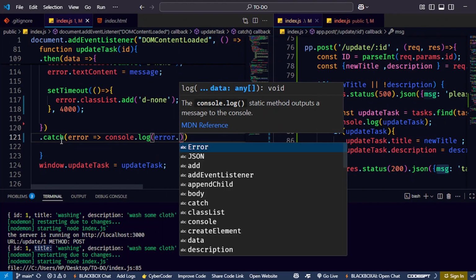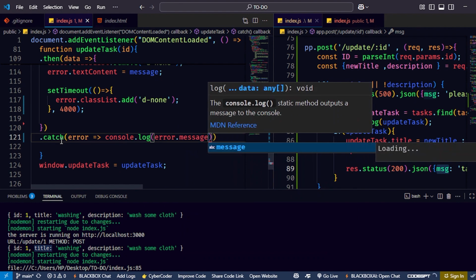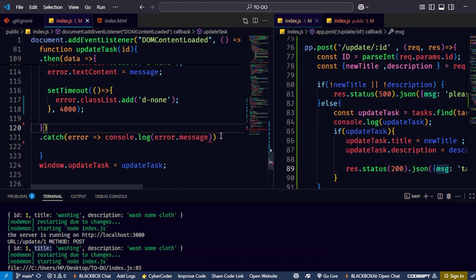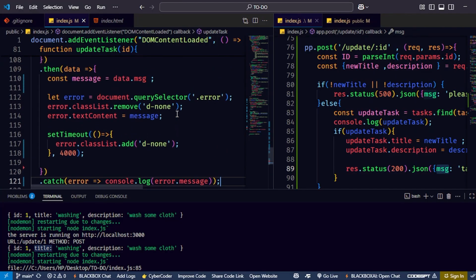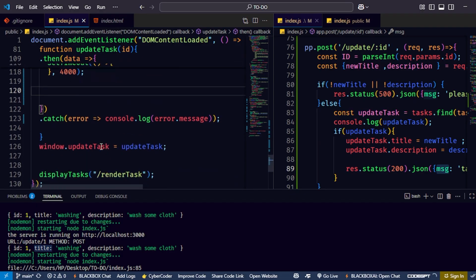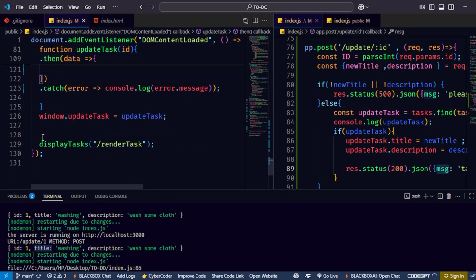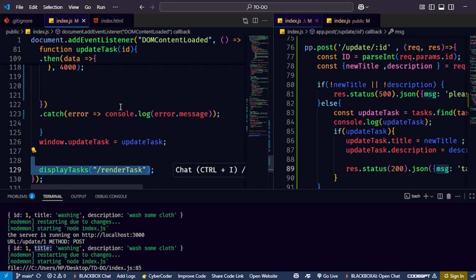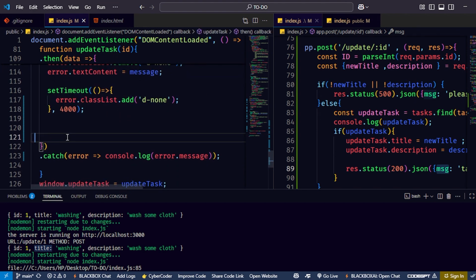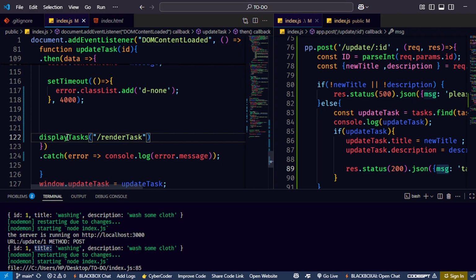So to get the actual error, we'll pass a message this way. I'm getting no error, so that's cool. But then I also want, when this message is being passed, we would re-render our display tasks function, which I already made behind the scenes. So I'm also going to call my display tasks function in this place.